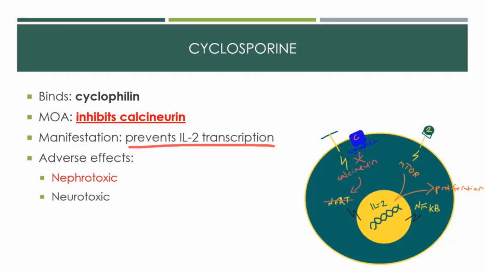Calcineurin inhibitors can also be neurotoxic and commonly lead to tremor, less commonly to more severe hypertension-induced seizure. Calcineurin inhibitors can cause metabolic issues like high triglycerides and insulin resistance, but these effects are not super high yield because most of the drugs we're going to discuss in this lecture cause problems with metabolism, so it's hard for them to test you on it. And these last two are not super common, but since they are specific to cyclosporine among the immunosuppressants, they are more testable. Gingival hyperplasia, or gum overgrowth, is thought to occur due to the effect of cyclosporine in increasing TGF-beta as part of its anti-inflammatory mechanism of action.